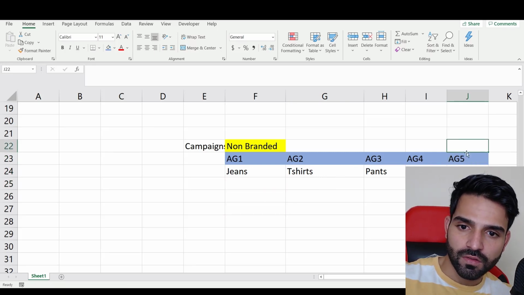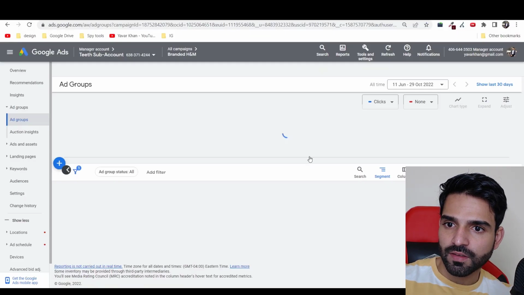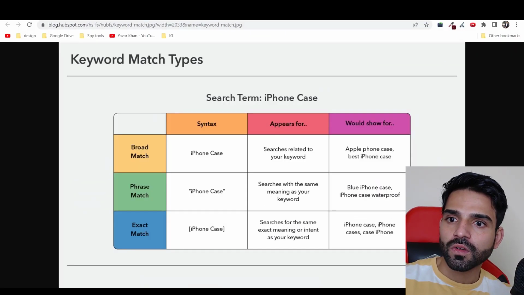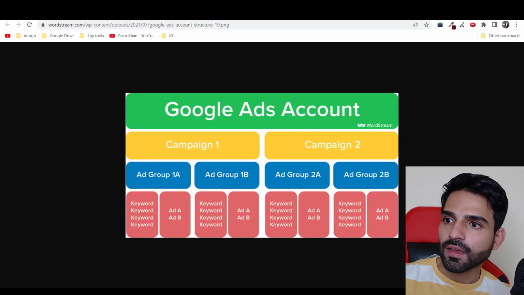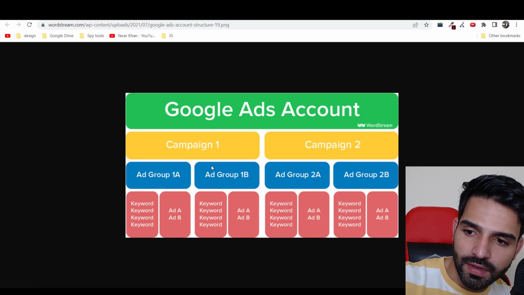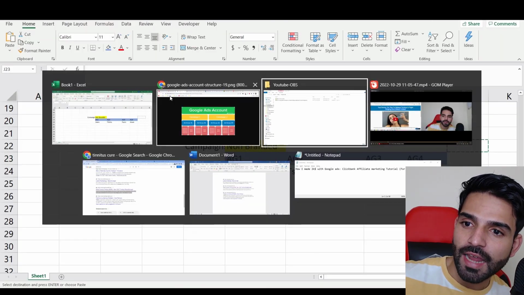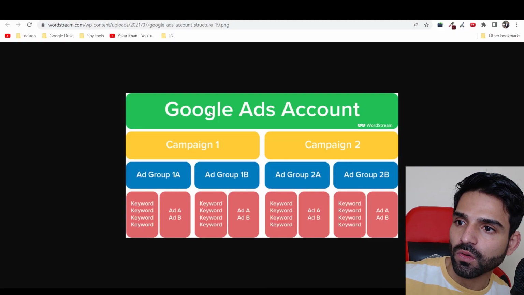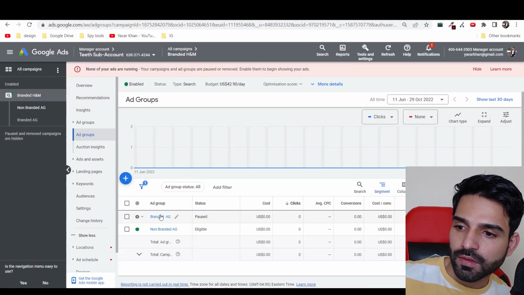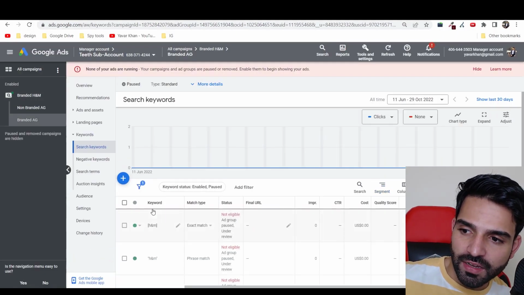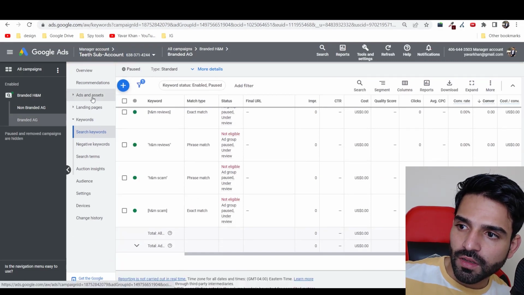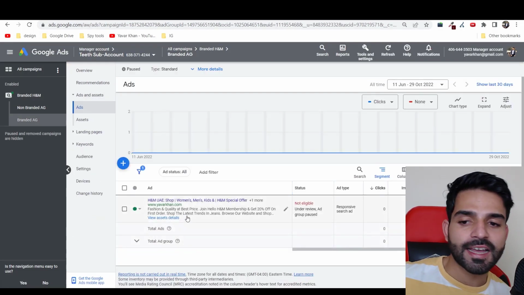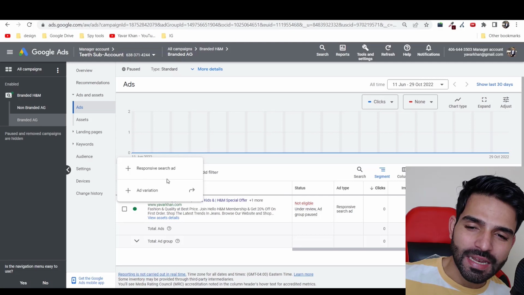So literally we can do something like this. Different ad groups we can create with keywords, and we can create different ads as well. When I click over here, it shows the keyword. When I click on ads, it will show me the ads as well. So I can create multiple ads as well.